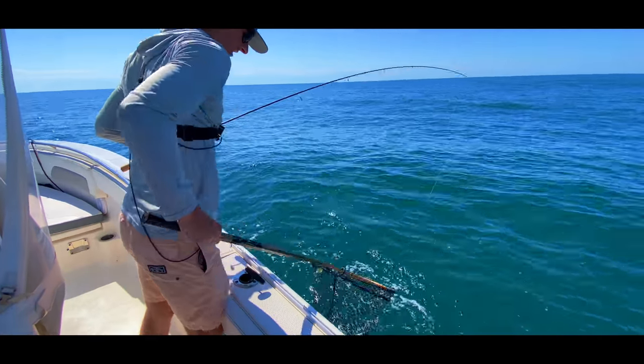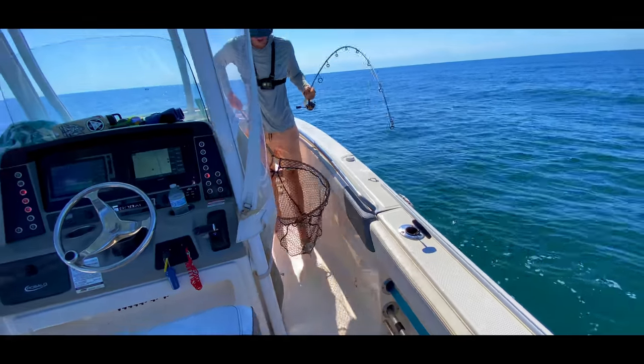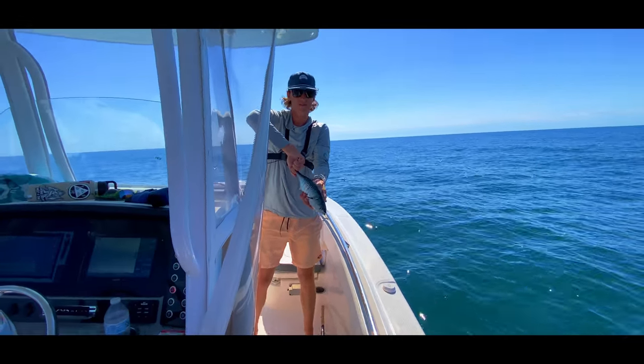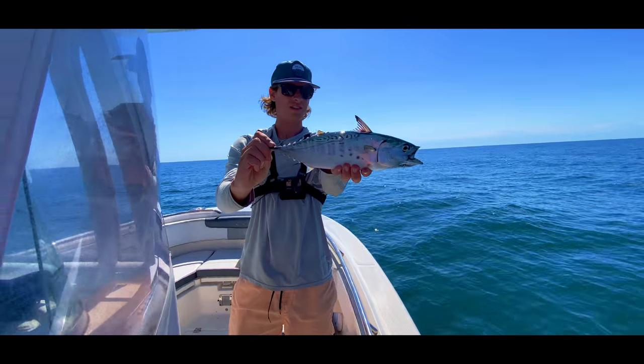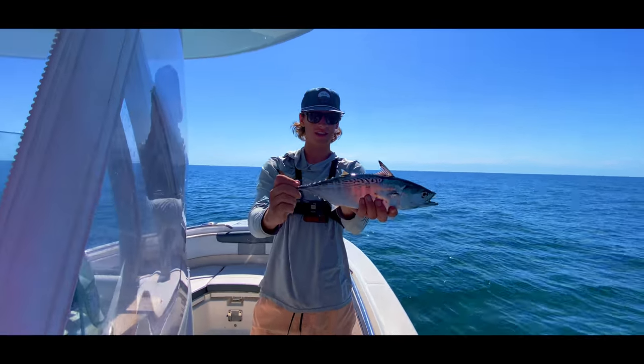Oh my God, that little fish. That's probably the smallest albacore I've ever caught. Look at that, y'all. That little fish just put up that big of a fight. That little albacore, false albacore. That's crazy. Did you guys see how hard he just fought? And he's like, that's insane.